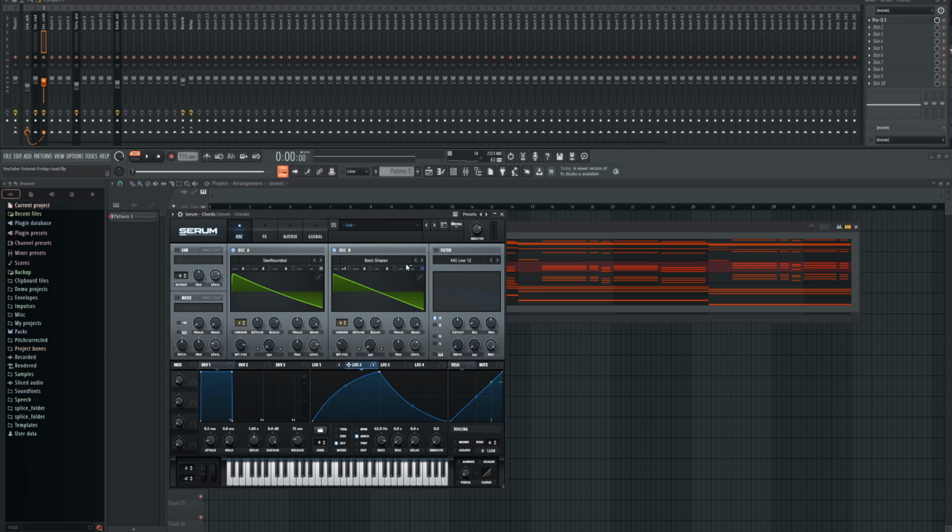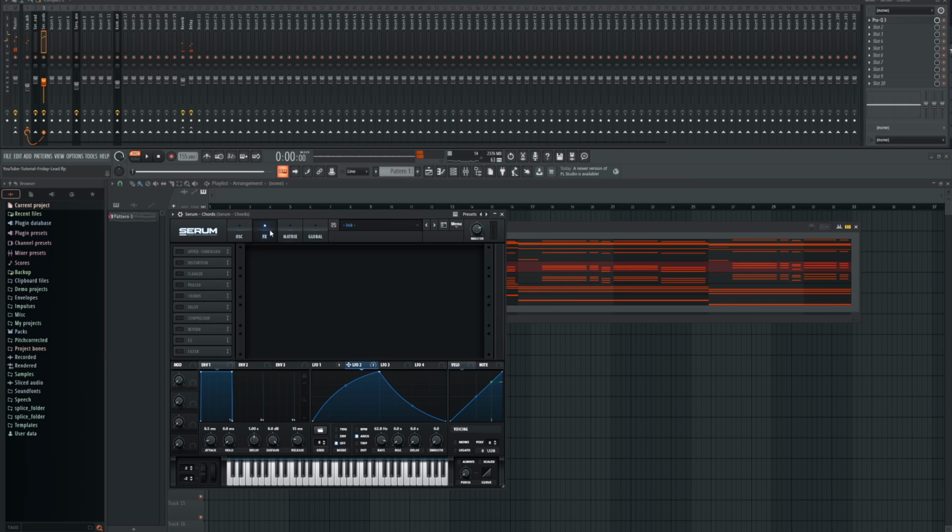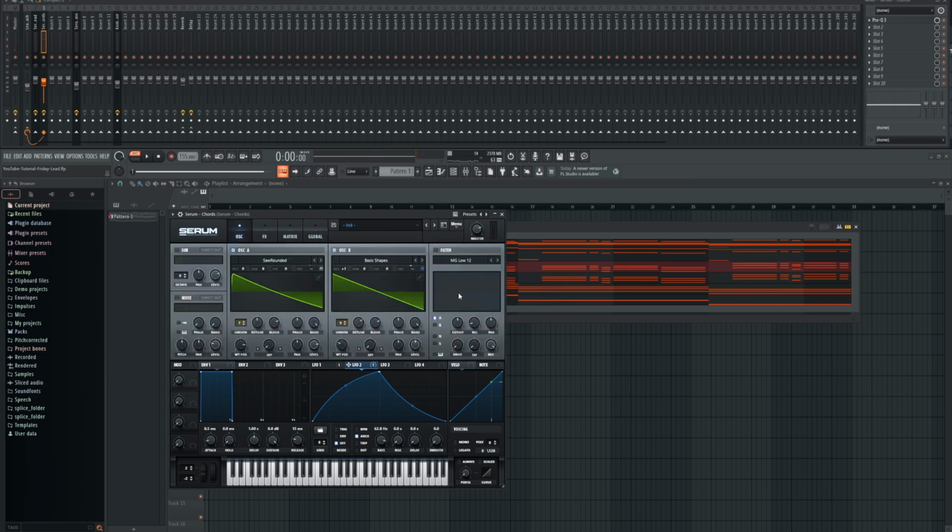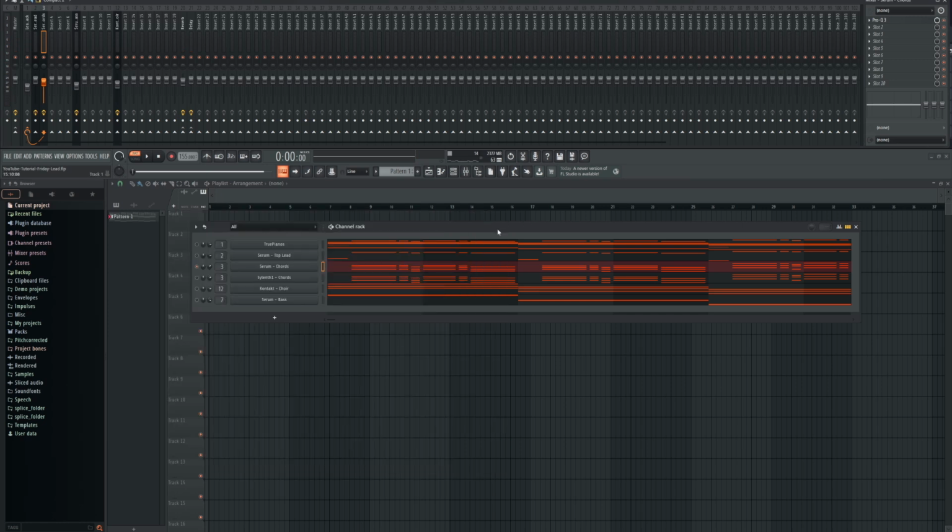So I think I will change perhaps the volume of this one. It has to do with the pitch modulation, etc., but I'll keep it like this. And this is the Silent 1 and the Serum 1 mixed together. Then together with the lead and the bass and the choir, you get this.